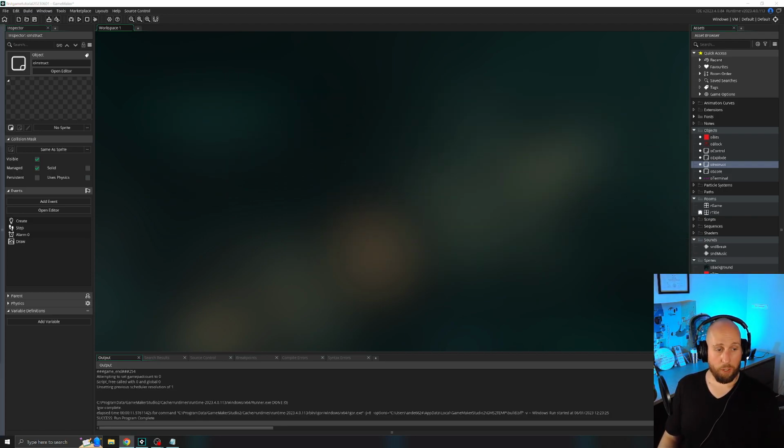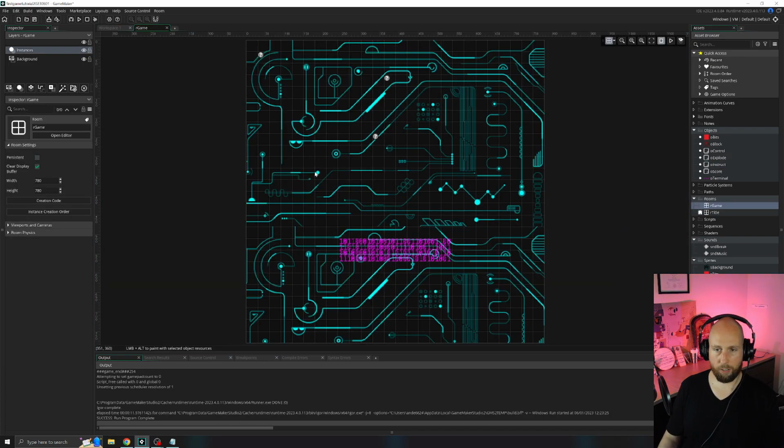So now we want the block explosions to be on top of the terminal object, and this is a good opportunity to teach you about different layers in rooms. To decide what objects appear on top of what other objects in a room, we're going to create different layers in a room where the topmost layers appear on top. So in our game room, we're going to click this button, which is create a new instance layer.